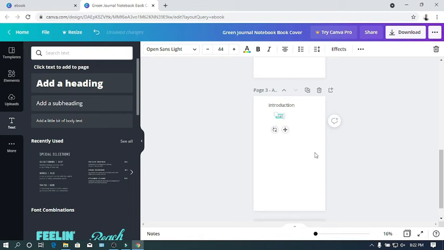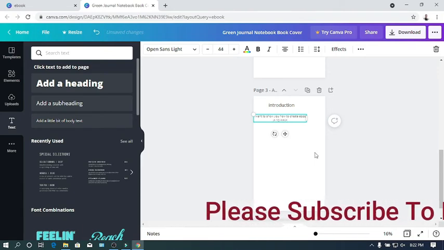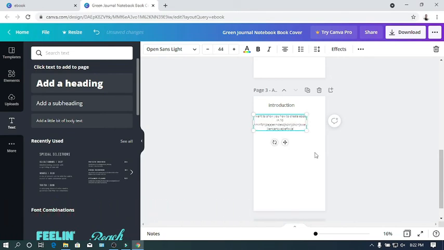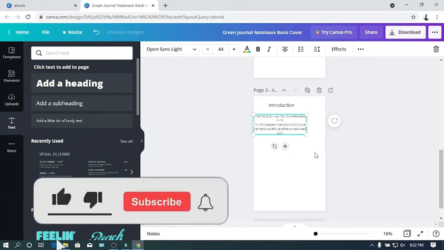I can just type, I want to show you, just be typing. Okay, then you can also add a subheading on your text.